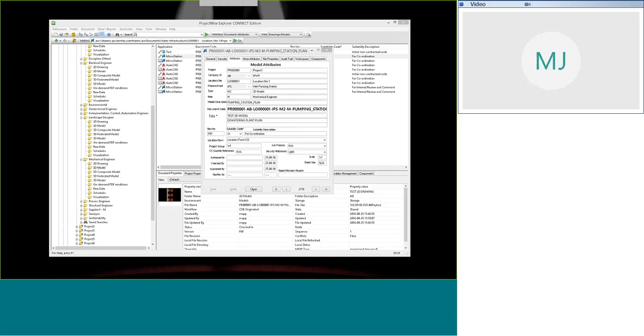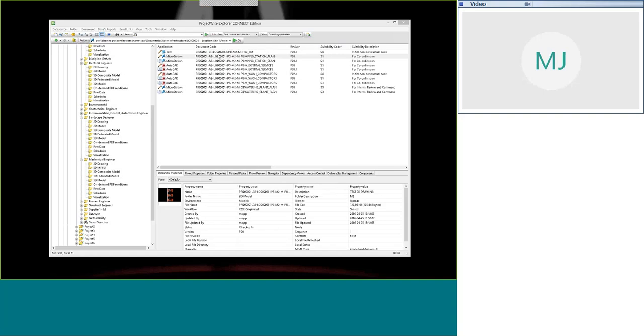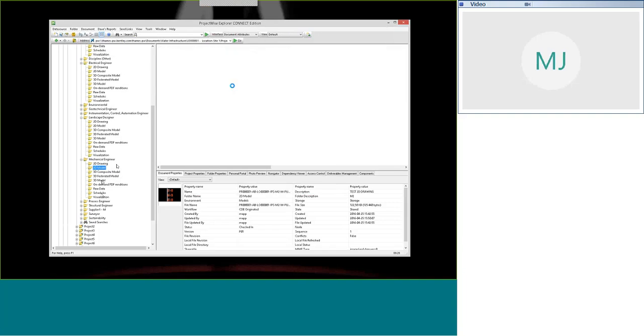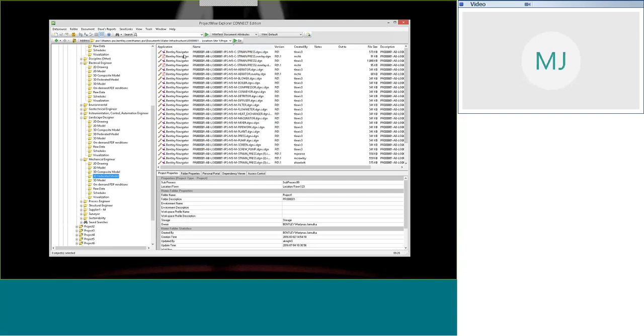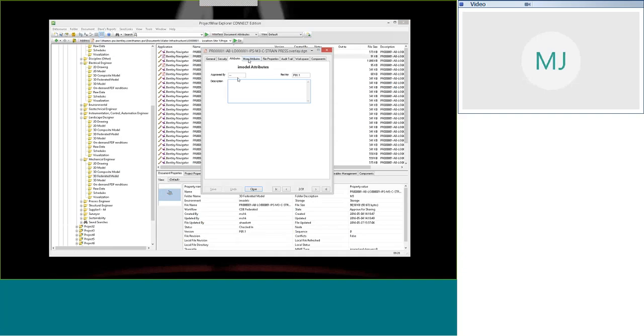And then if we move forward, we have an iModels environment, which has fewer attributes.